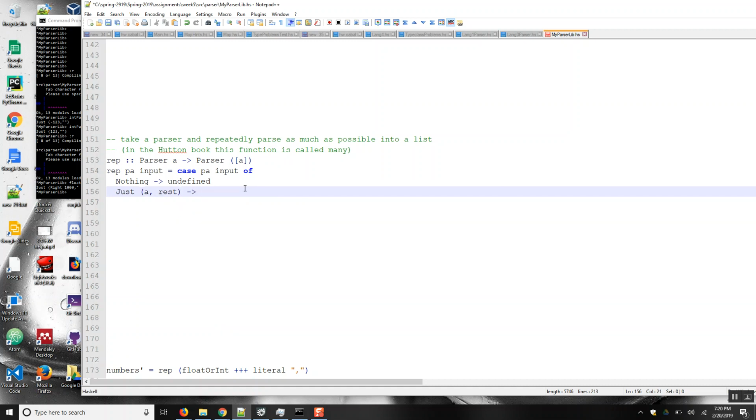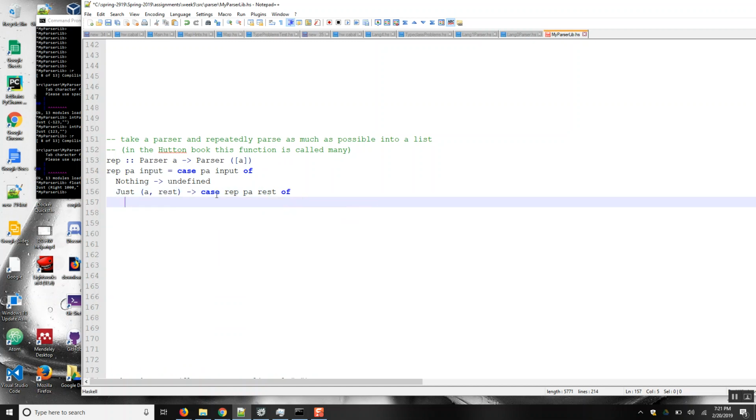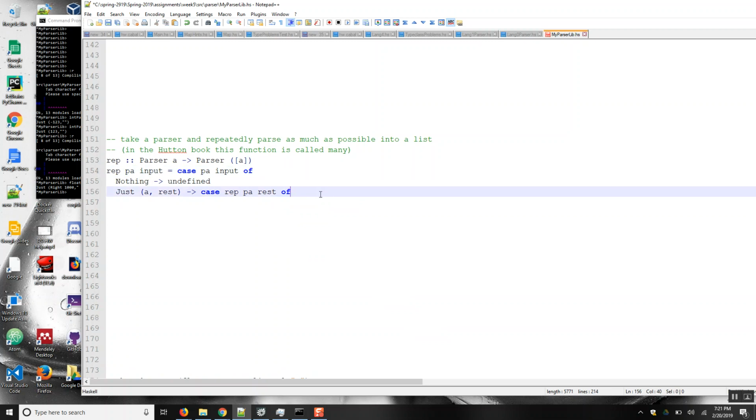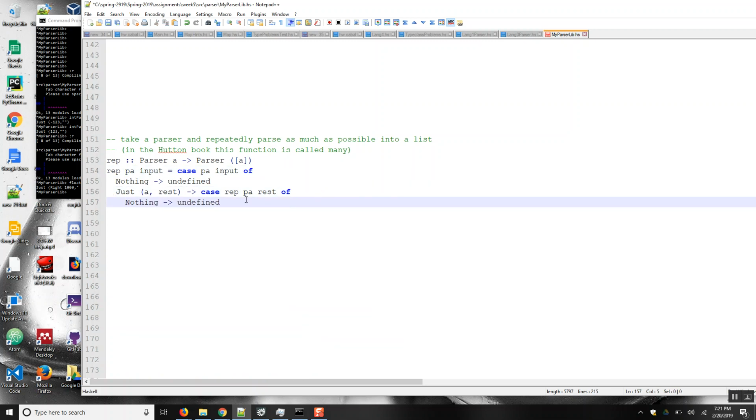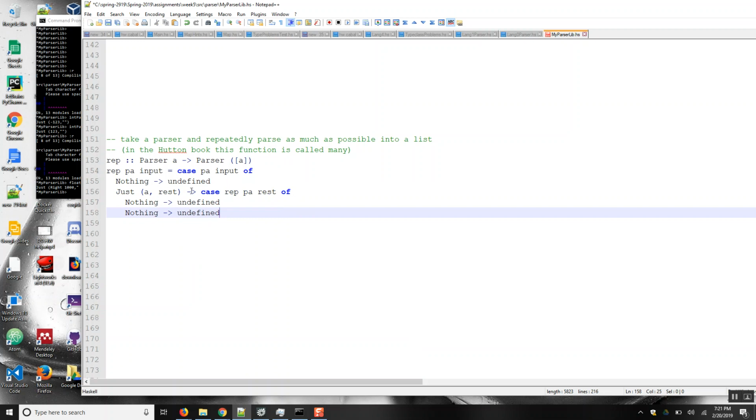And what do we do here? Well, we need to do a recursive call, right? So for our recursive call, we'll take rep, it'll take the rest, it'll take our PA, we'll say case, repeat PA over rest recursively of, and that could fail, or that could succeed.